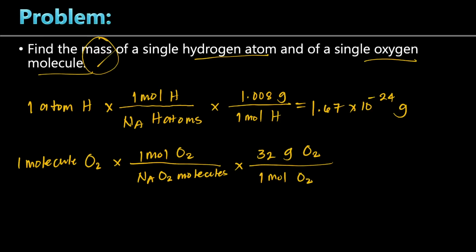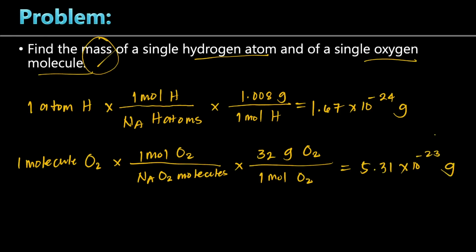Okay? So, magka-cancel na ngayon yung units, no? Yung molecules magka-cancel, yung number of moles magka-cancel, at ang matitirang unit is yung grams, which is yun yung unit na hinahanap. Kasi mass ang itinatanong sa problem. Okay? So, once again, with the use of a calculator, pwede nating malaman ang sagot. Pag sinolve mo yan sa calcu, ang makukuha mong sagot is 5.31 times 10 to the minus 23 grams.